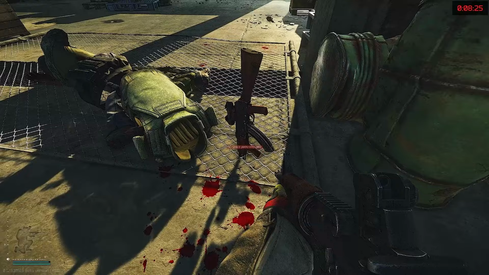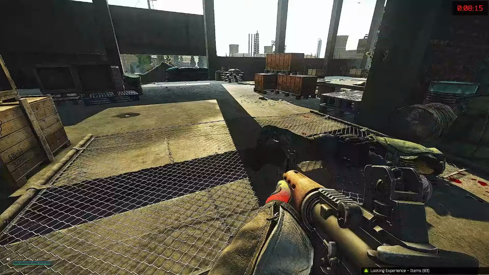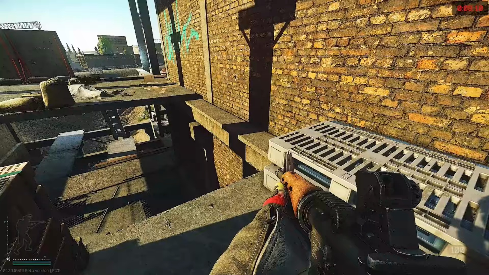Oh, never mind. I mean, it's better than this one. It's got a 30-round mag. It's just 366. Okay, there's another body over here. I just can't sprint. I gotta remember I can't sprint. I will hurt myself.